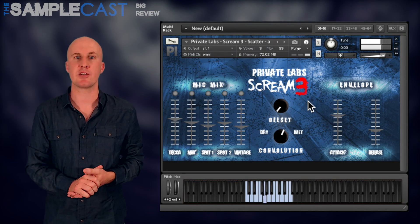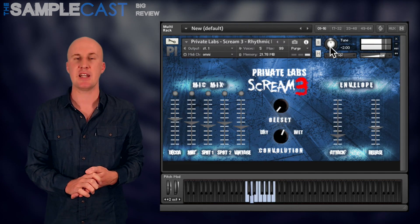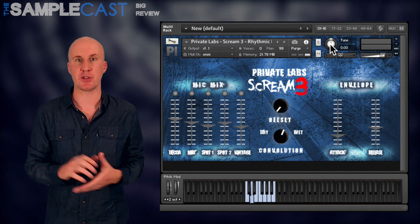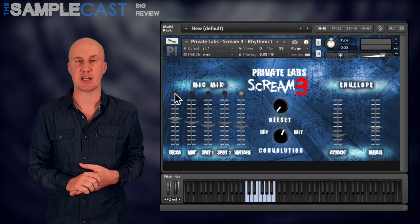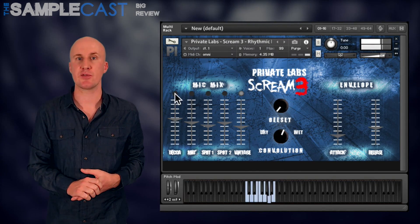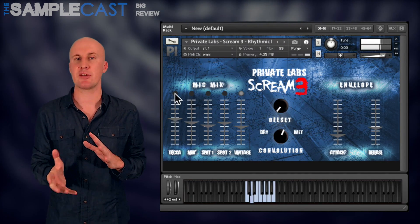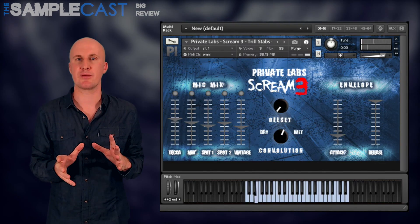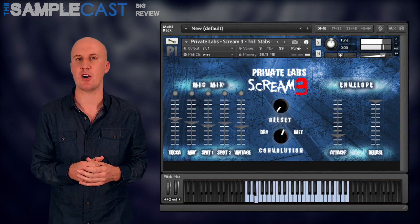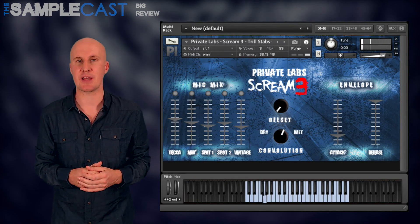With this library there's a lot to like — you've got a great sounding hall that these brass have been recorded in, it's really expansive and the ambience is good. The actual number of effects and variety is very good as well. The mic positions are useful; I'll give a special mention to the vintage mic position. It's an unusual sound, not something you're going to use every day, but if you were putting together a 1930s or 40s sounding old Hollywood grand score, that would be very useful in that context.